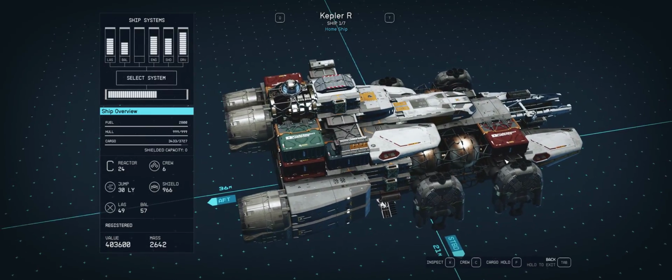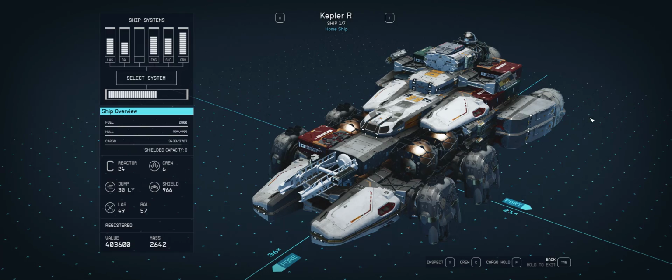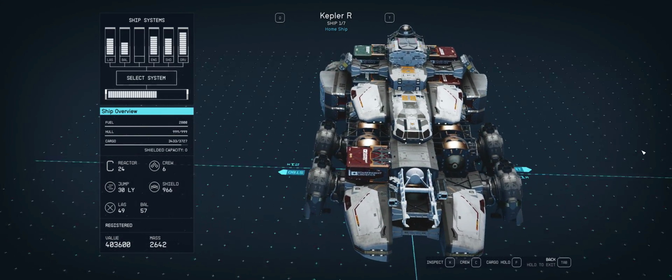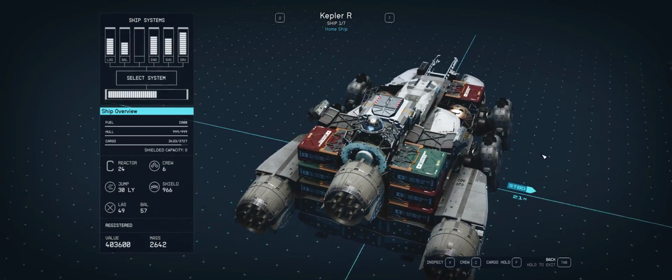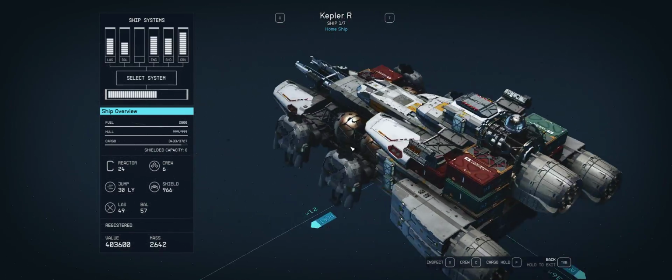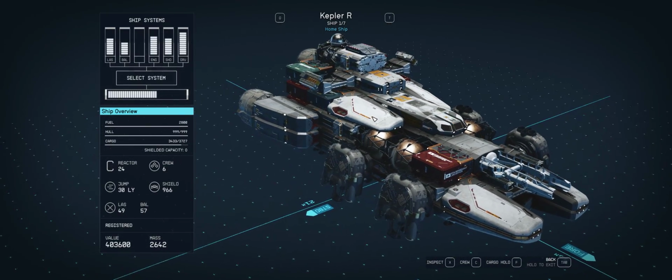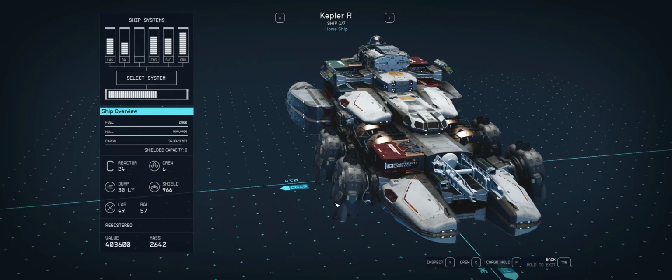You could just straight up sell it if you wanted to, but we'll take a look at what it has on it, maybe some modifications I would make to it if I was actually going to keep and fly this thing, and then we'll take a tour of the inside and see how it actually holds up in battle here.